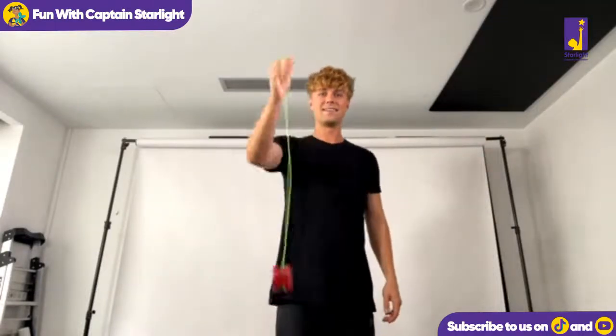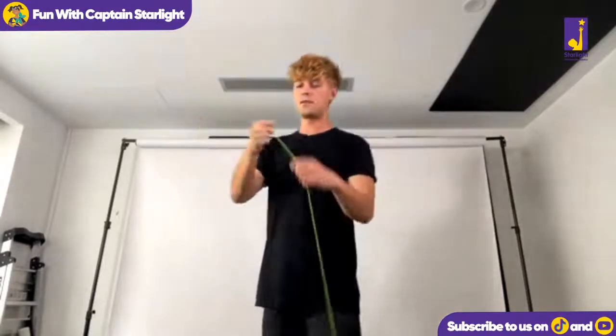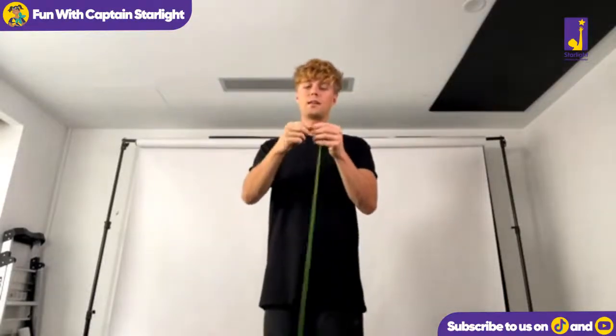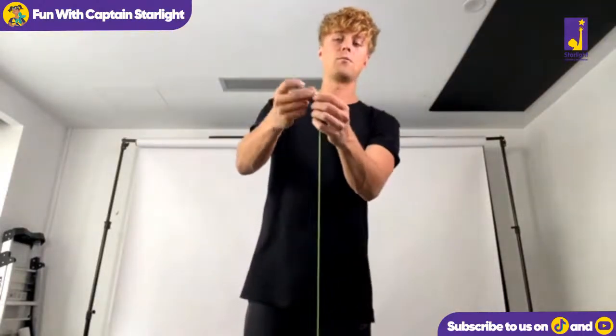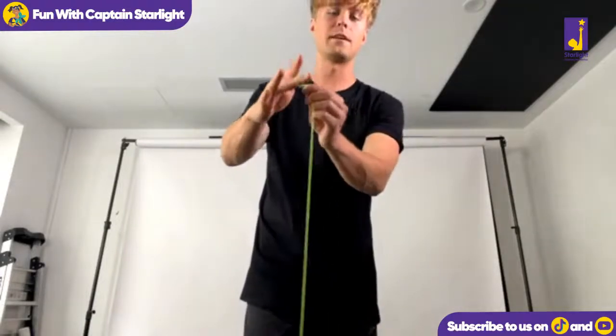We've got this. We'll start with a more Captain Starlight level. So first things first, when you start yo-yoing, you want to make sure the string is connected to your finger correctly. There's going to be a loop at the top of the string, and we actually don't want to put that on our finger right away because that loop is a fixed size. So if we go to throw the yo-yo, it might fly off our finger, and we want to avoid that.